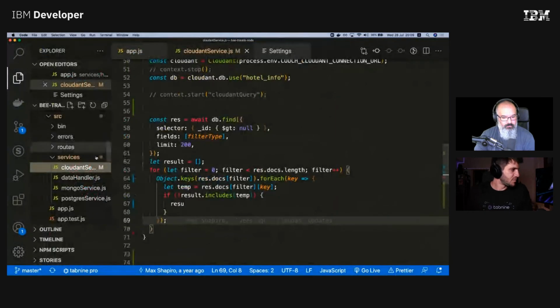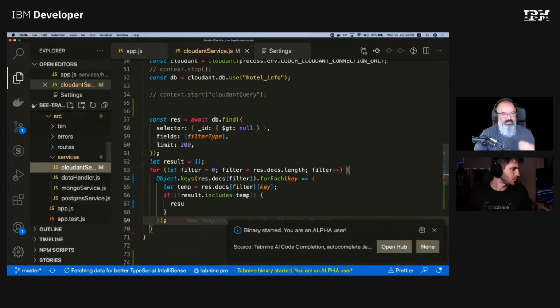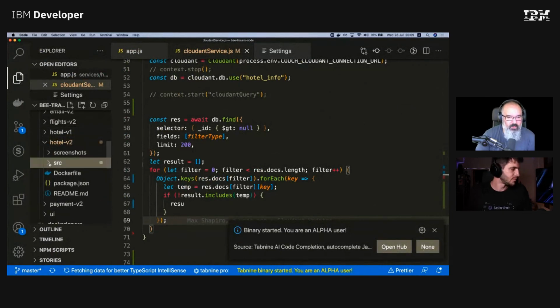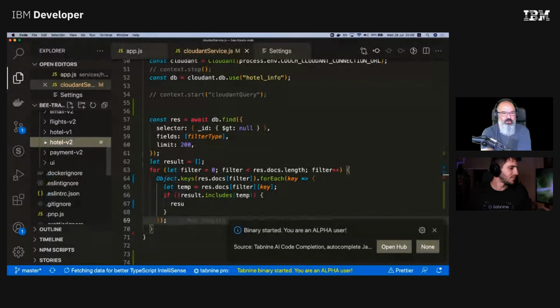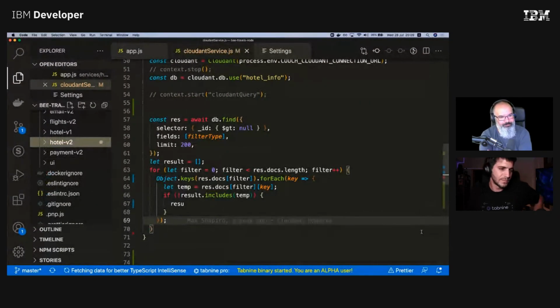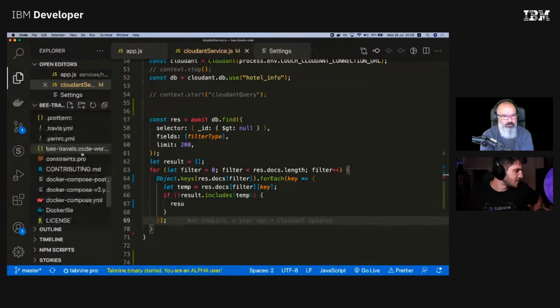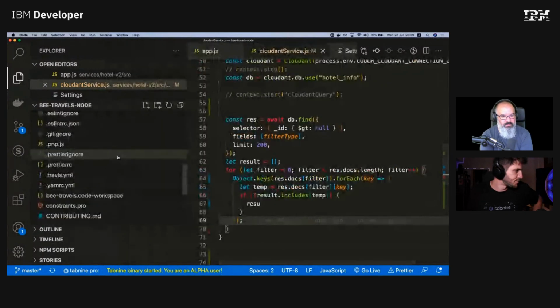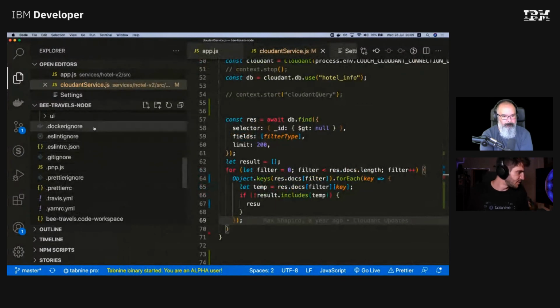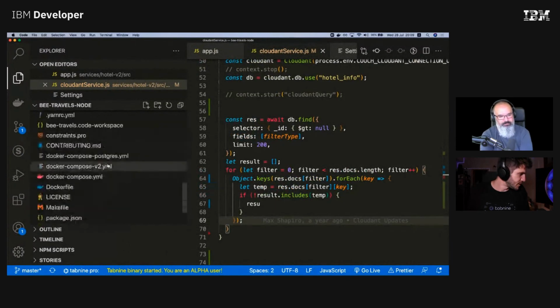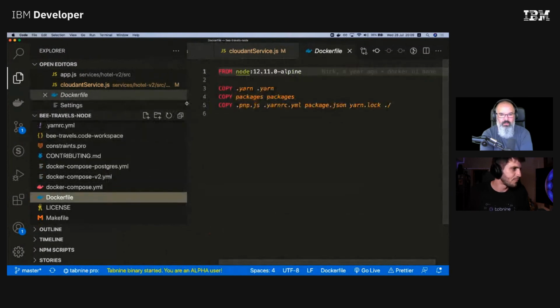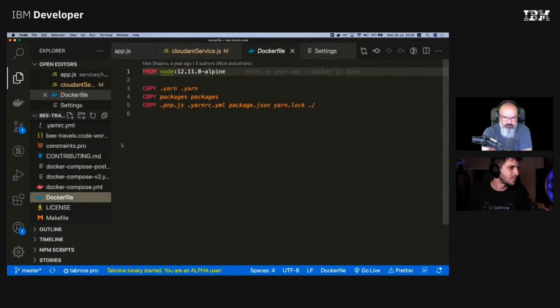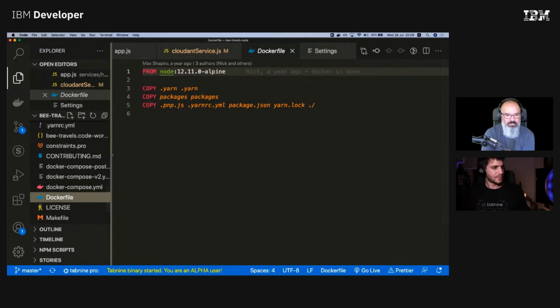So we have this node project here. Perfect. There's a lot going on in this application, and that's understandable. But what we're going to do is, if you go ahead and find their Dockerfile for me. I believe it's under the Docker directory. There it is. Scroll down. There. So as you see here, they use the Alpine tagged version of Node 12.11.0.